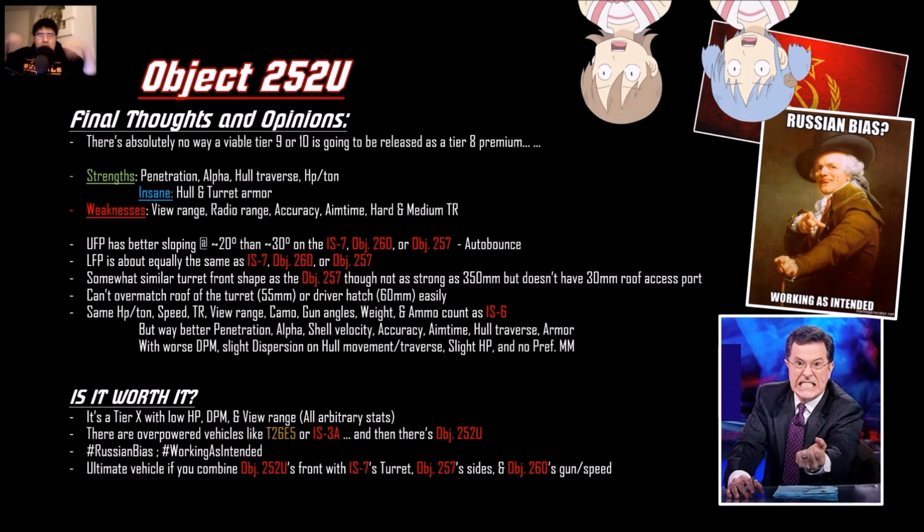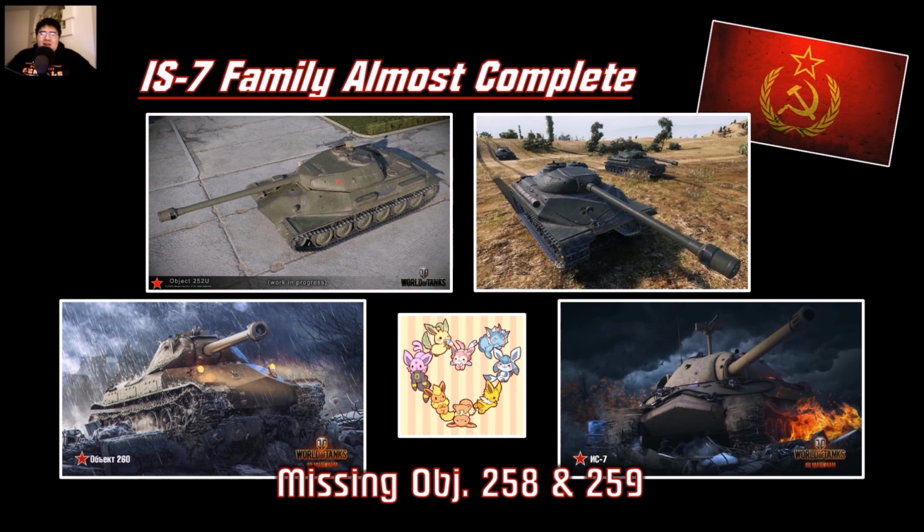Because the better slope of the frontal plate means high explosive anti-tank and APCR shells are easily defeated. So yeah, this thing is broken. The family of IS-7 vehicles is almost complete. We're missing the Object 258 and the 259, but history-wise, it's pretty interesting because all these vehicles are different. They have their own differences in weaknesses and strengths.